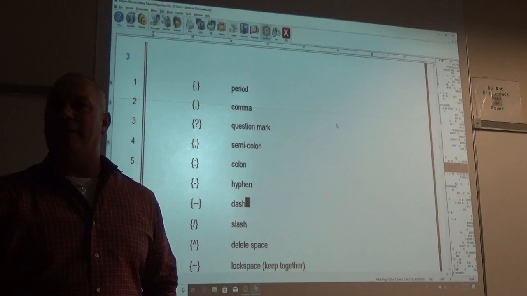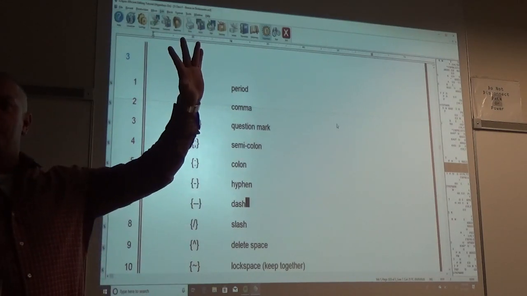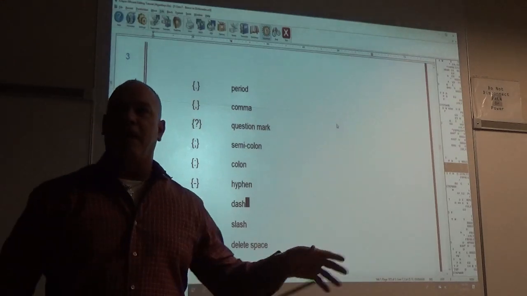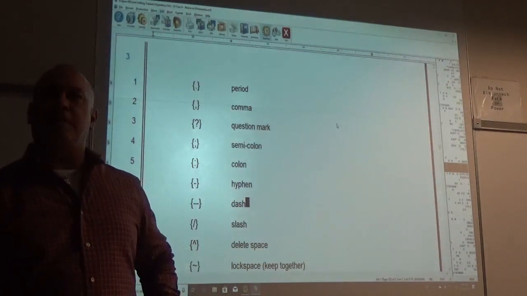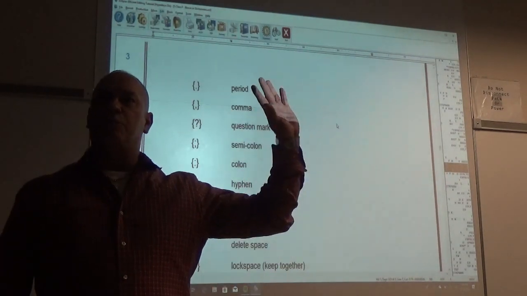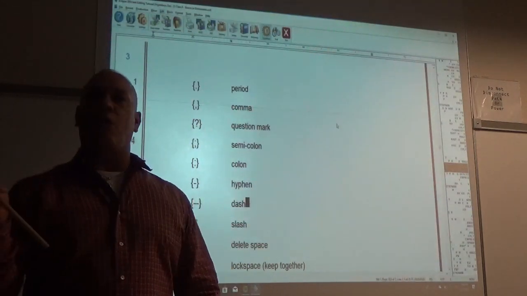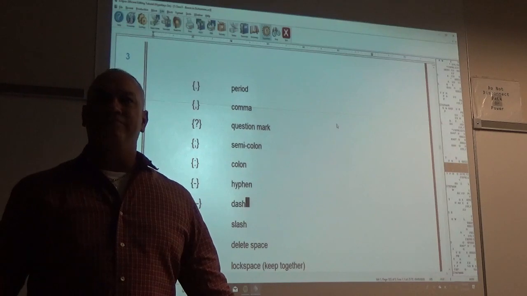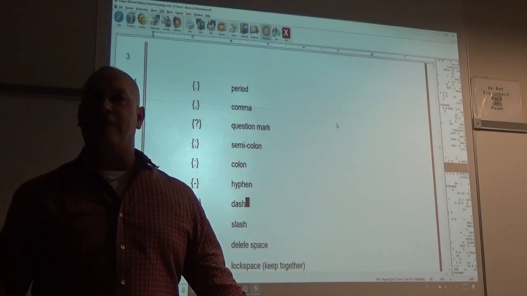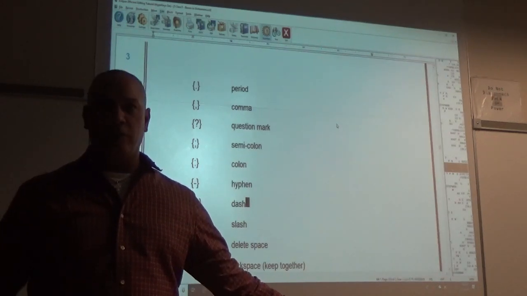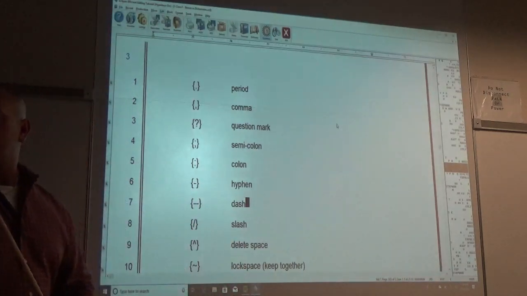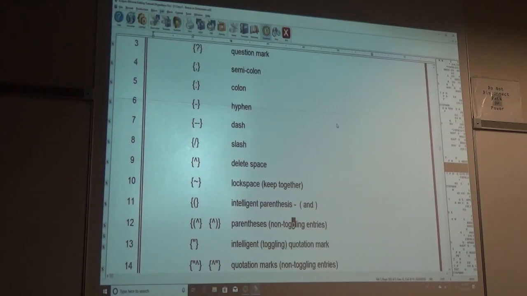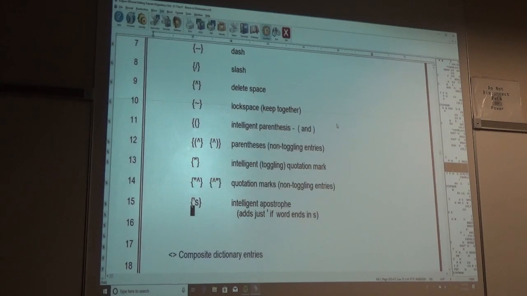You don't have to do it. All you do is press W, which I guess is for word endings, I don't know, but it's prefixes and suffixes. All you do is press S, and it knows to do it already. It drops the Y for the IES. You don't have to reinvent the wheel. Just tell it what to do, and it'll do it. It's pretty cool if you do it right.